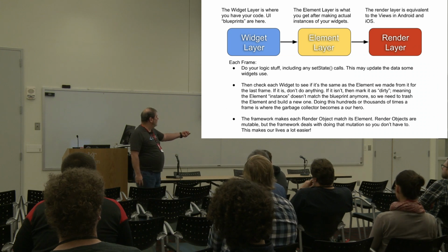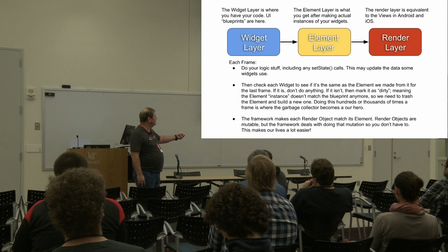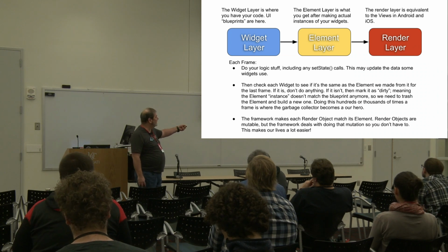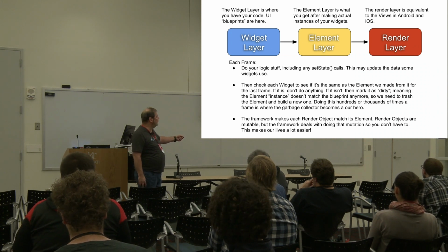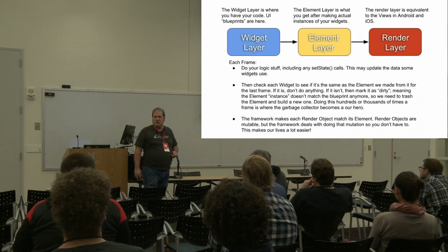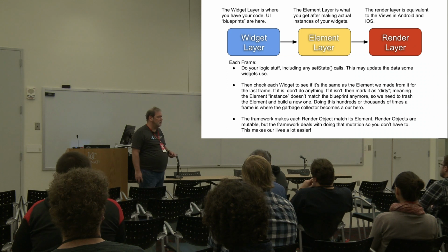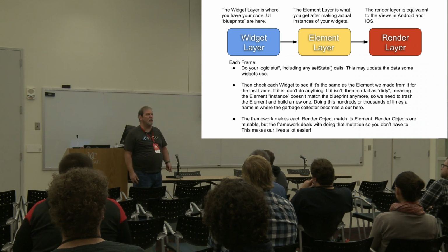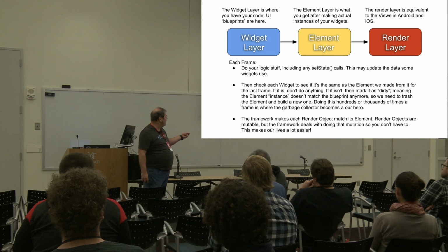So doing this hundreds or thousands of times a frame, destroying these and recreating new ones, would be almost impossible without the garbage collector. You just can't do it. It's another reason for people asking, why Dart? So then we're going to make each render object so it matches the element.